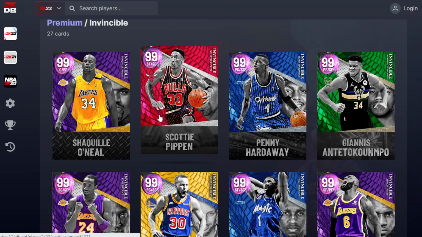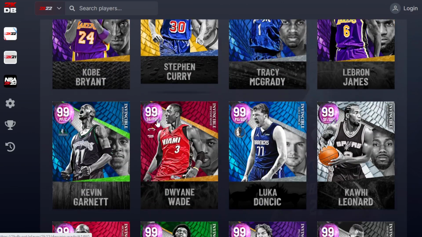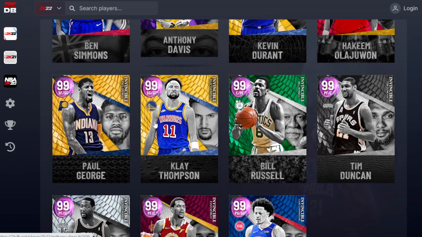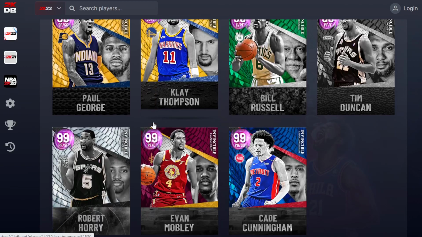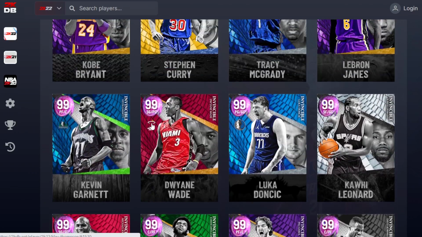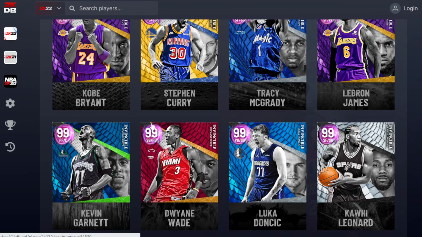Today we are going to be talking about the invincible cards in NBA 2K22 MyTEAM and the endgame cards. And we're going to be ranking them from worst to best. So there's no bad invincible card, I'm not going to lie. There's no bad ones. There's obviously a worst. There's obviously a best, but there's really no bad cards.